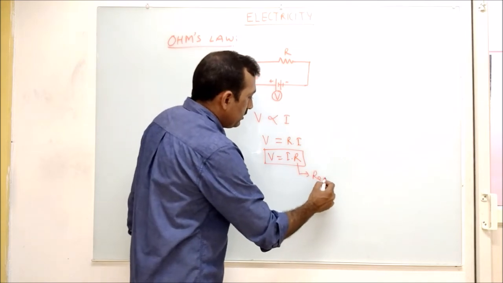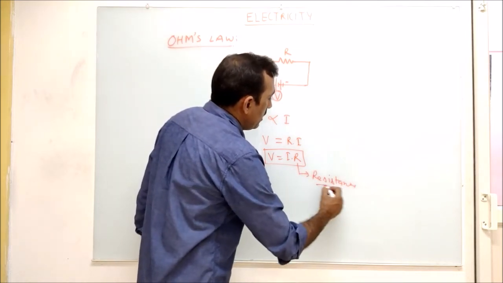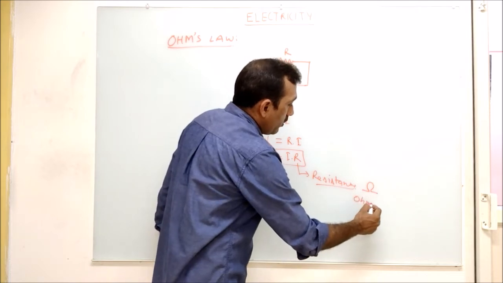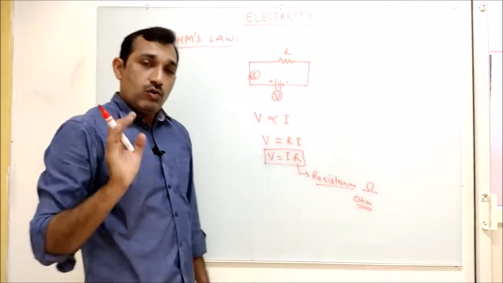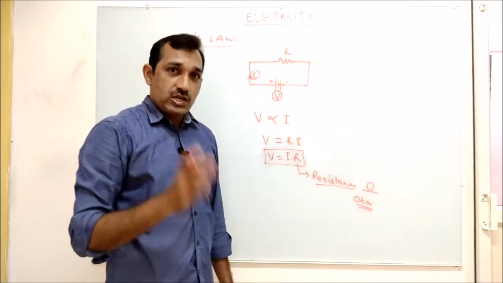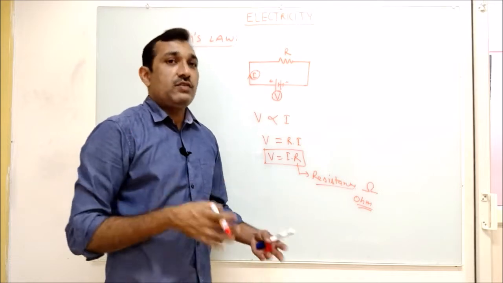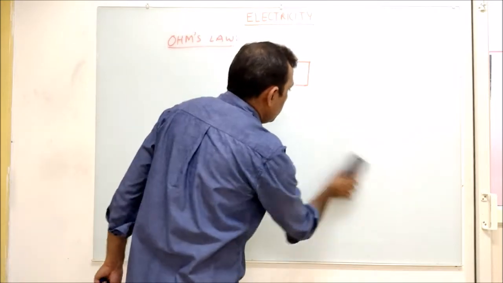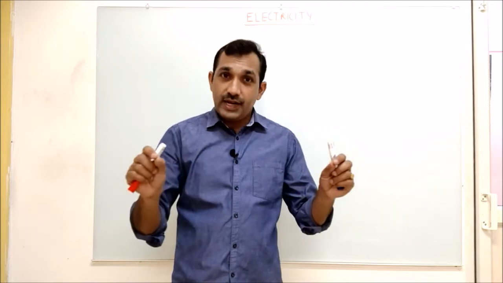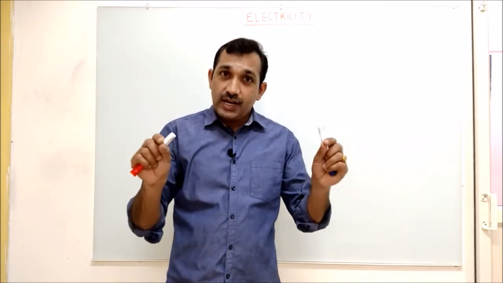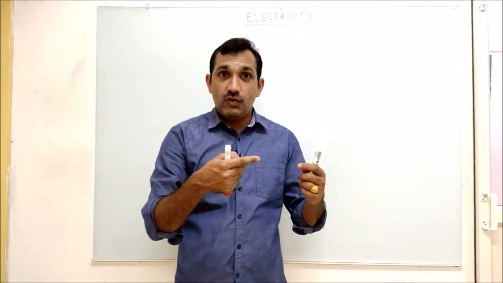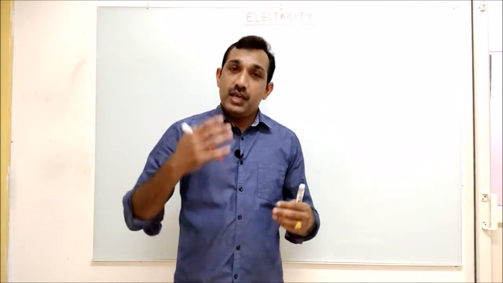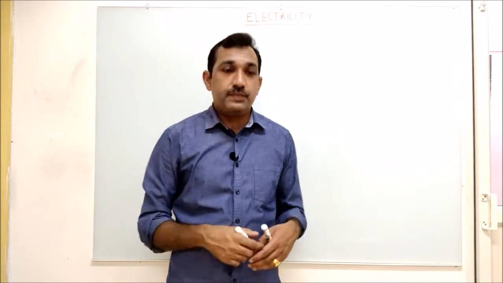Now what is this R? This is called resistance, and the unit of resistance is ohms. So you can write this symbol ohms or OHM, right? So what is Ohm's law? Ohm's law says at a given temperature, electric potential difference is directly proportional to the current flowing in the circuit, and we can write it this way, right? This is a very important relation. When we connect a battery to a conductor, current flows in it, and this conductor provides some resistance, some opposition to this current flow. How much opposition is provided by this conductor is called resistance, which was given by R, right? If R is high, then current will be less.